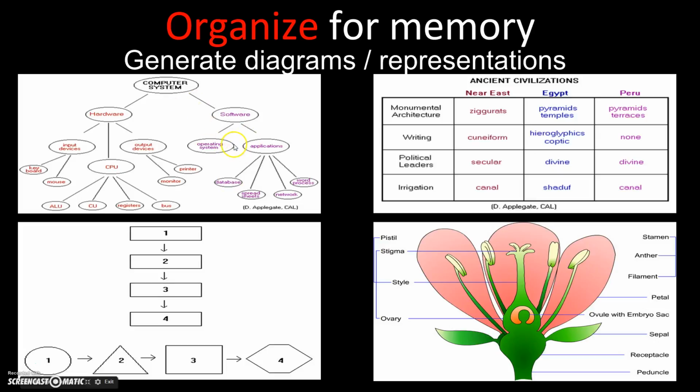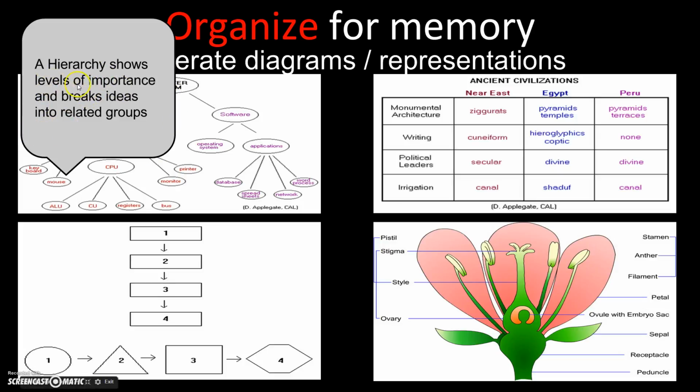That's what we want to do. And by making these, we're actively thinking about the connections. We want to build connections, internal and external. This is going to help us to build those internal connections and maybe even highlight some external connections as we go through making these. Number one is a hierarchy. A hierarchy shows levels of importance, and it breaks down ideas into related groups. It'll help us to create almost that example of the memory chunk we looked at before. The next one is a table. Now this table, we're going to call it a matrix because it has rows and it has columns.